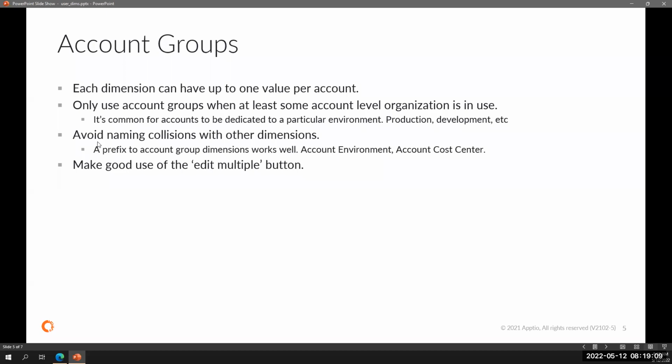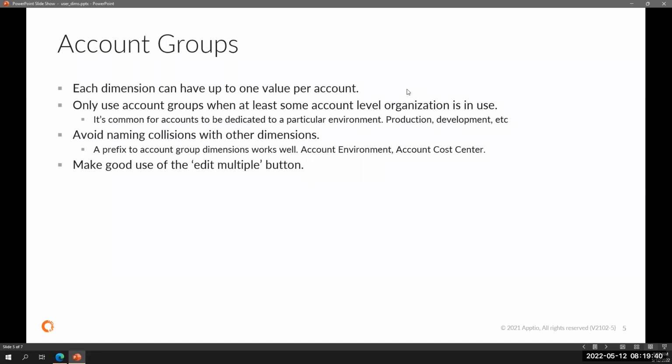This one's a big one. Avoid naming collisions with other dimensions. So think about, again, environment. You can set an environment as a tag, you can set an environment as an account dimension, and you can set an environment business dimension. Best practice, like it shows here, is adding a prefix, so account environment, business mapping environment.